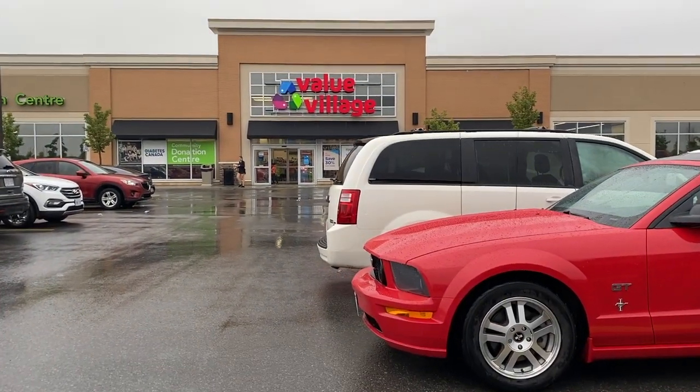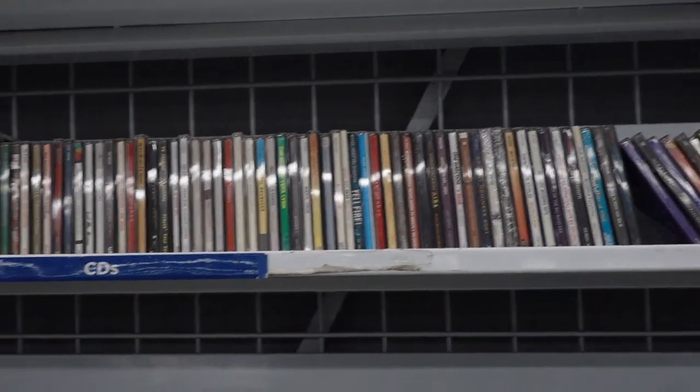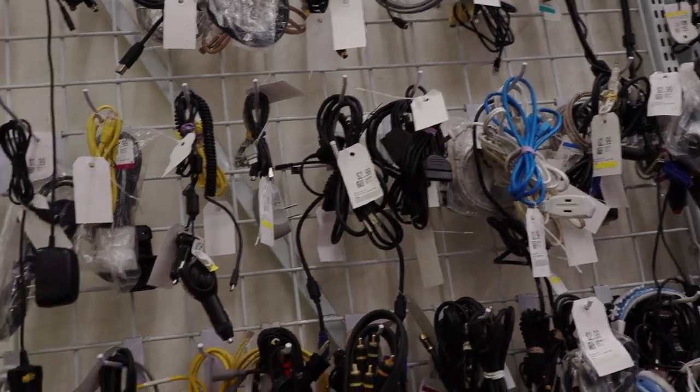A little rain's not going to slow down our thrifting adventures. I've always been really jealous of people who live in big cities because they assume their thrift stores are going to have way more inventory and the scores are going to be more abundant. My strategy for thrift stores is pretty much always the same: I prioritize the glass case first looking for higher value games, then go to the regular game section, sometimes find PS1 and Dreamcast games buried in the CDs or strategy guides buried in the books, then check clothing and the wire wall for loose cables, chargers, and controllers. Even though I came away empty-handed from that thrift store, it doesn't matter what city you live in — thrift stores are all about the grind. You've got to visit them pretty much every day and pop your head in to see what inventory has shown up.